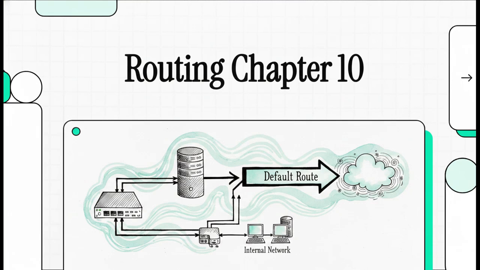Welcome to today's Explainer. We are doing something really cool today. We're actually shadowing a real-world network deployment to bridge that gap between textbook theory and practical command line implementation. We're diving deep into Chapter 10 of our source material, and it is fascinating. We'll be walking through actual examples to see exactly how to set up default routes and ensure your internal networks can actually talk to the outside world.